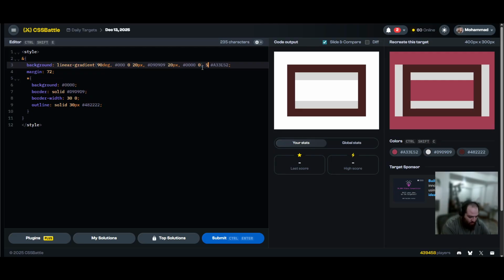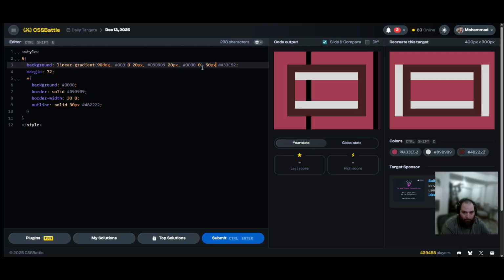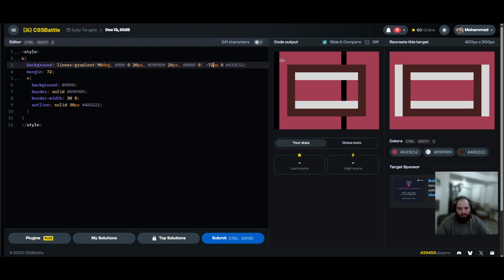And then 0 because I don't. It doesn't need to be 50 minus 50, 60, 70, 2. Okay. And then after that, I expect this color from 20 pixels.